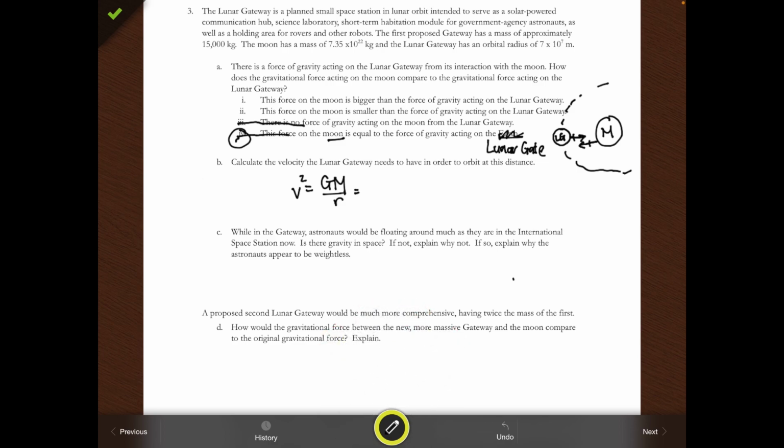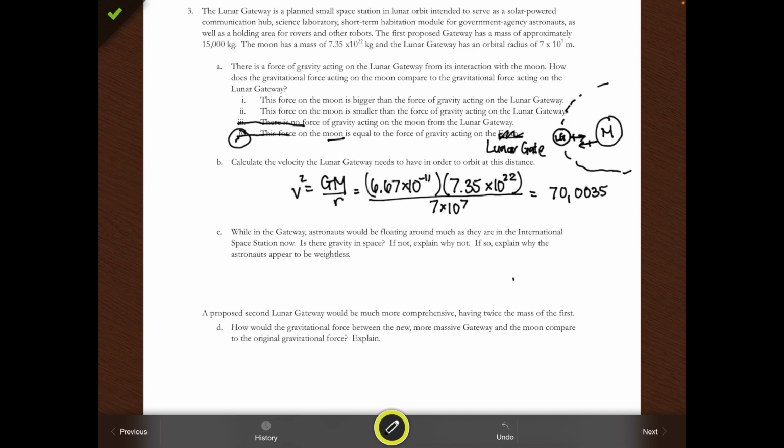So I see v squared is related to this gravitational constant. So I'm putting in 6.67 times 10 to the negative 11th. For M, I need the bigger mass, only the mass of the moon, not the mass of the space station. The reason it's a capital M is I want the bigger of the two masses. And finally, orbital radius.